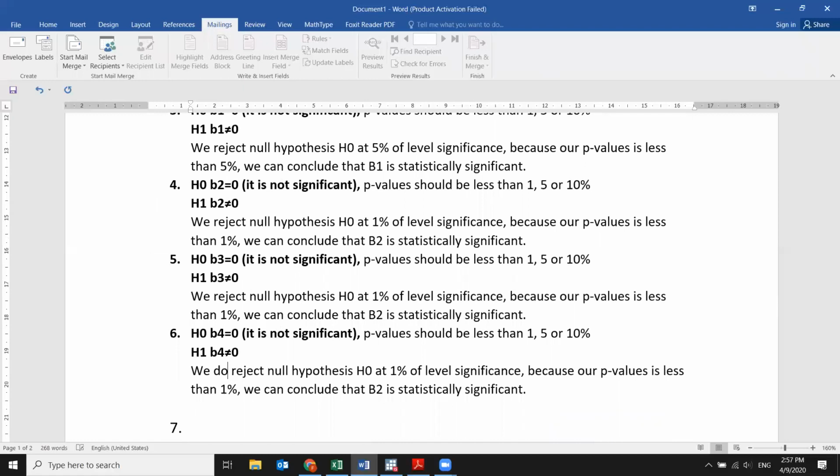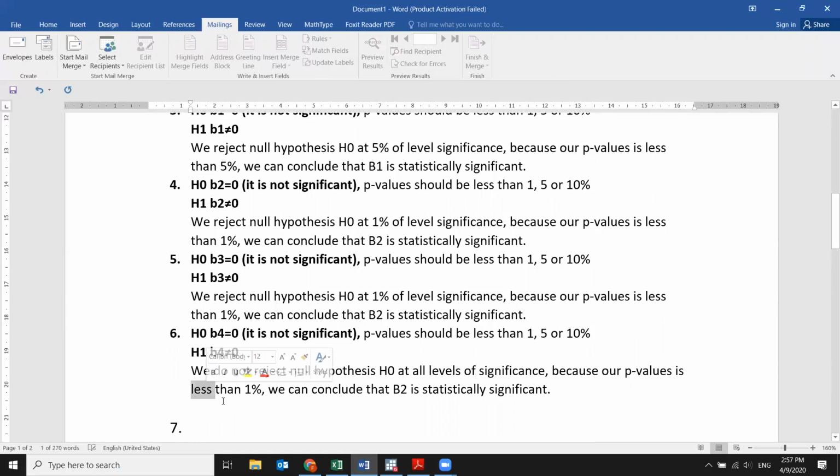We do not reject the null hypothesis at all levels of significance because our p-value is more than all of them, more than all levels.